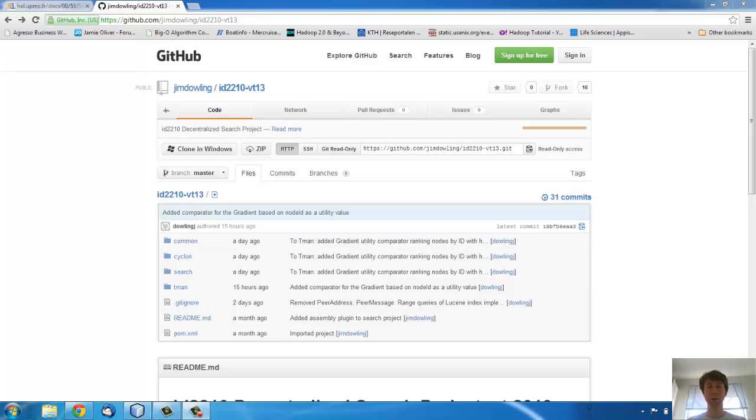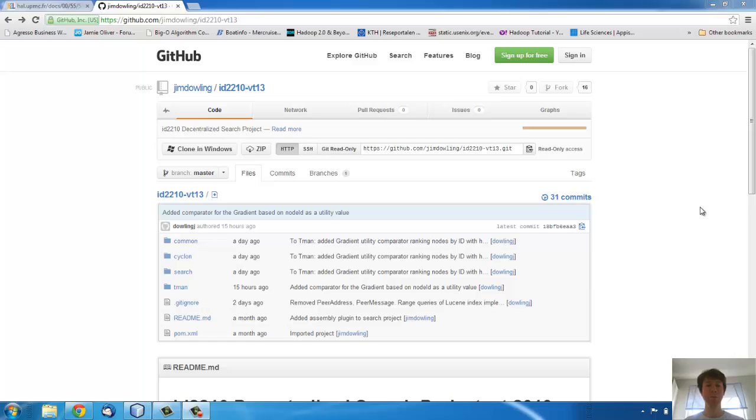In this tutorial we're going to discuss the recent changes I've made to the project. You do not have to include these in your project, particularly if you've developed a lot of code and you've diverged a lot from the original version of the project. The main changes here are to help you with range queries in Lucene. I've also replaced the peer ID from being a big integer to being a long, and the peer address and peer message I've pretty much ripped out. So they're the main changes that have been done.